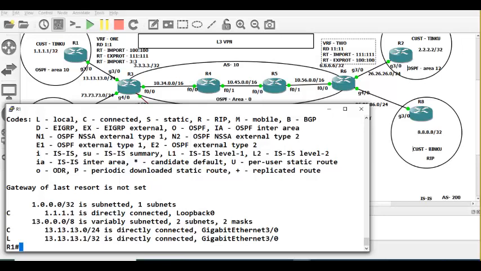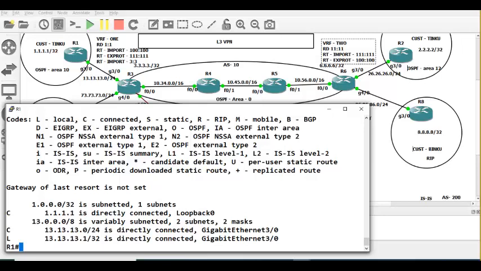Why are we not seeing the route? See, earlier we were running BGP instead of OSPF, and at that time the route distribution was happening automatically. It was distributing the routes automatically. Now we need to take these routes from OSPF and give them to BGP. Earlier it was only BGP, so it was happening dynamically.